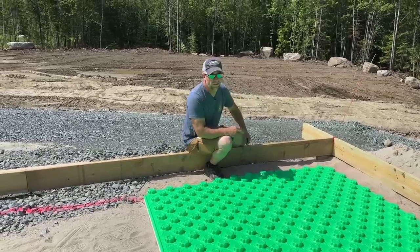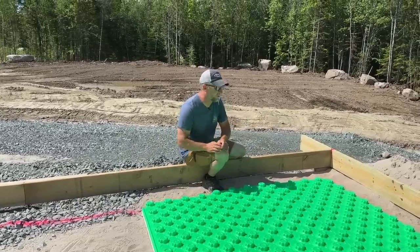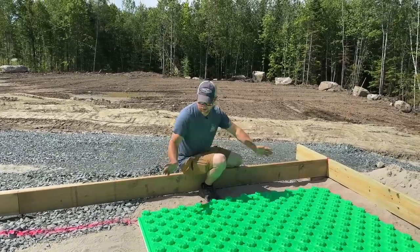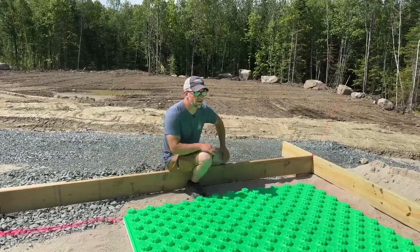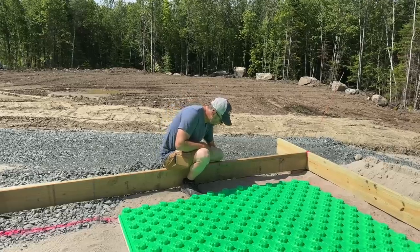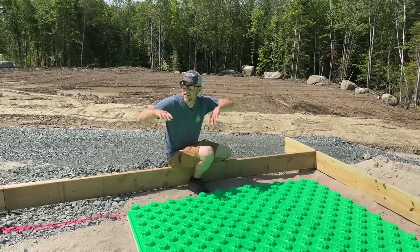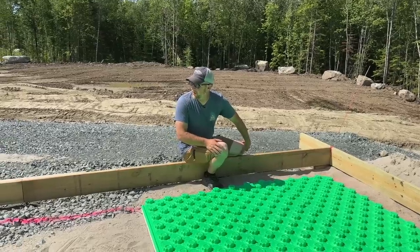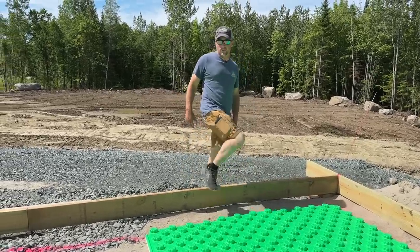So we didn't go around and backfill all of our forms yet, just in case we get rain. I don't want this to hold water in here. I want to be able to shed the water. So once it gets closer to concrete time, then I'll go around and I'll backfill these areas a lot better. I might put the sand up here because I got to get it out of the way when we get more material in, but I'm not gonna get it nice and tight up against the forms just yet.